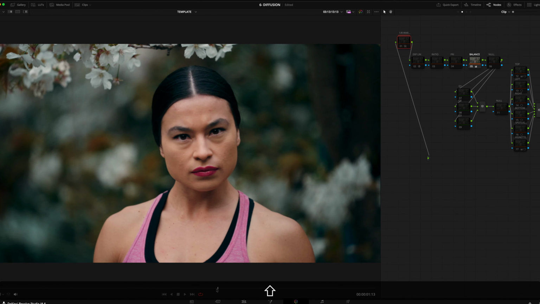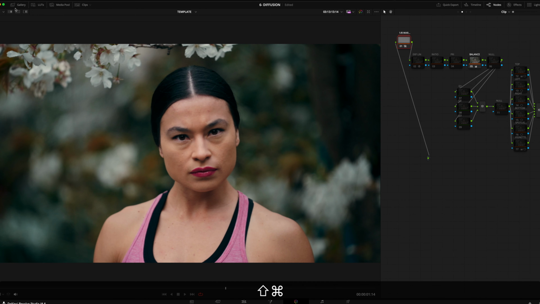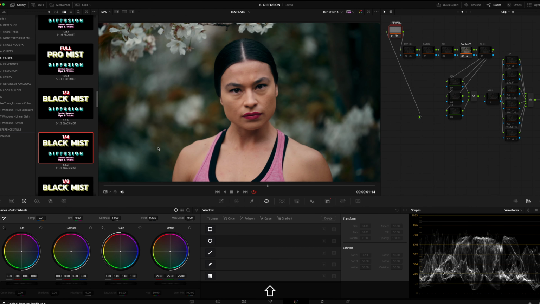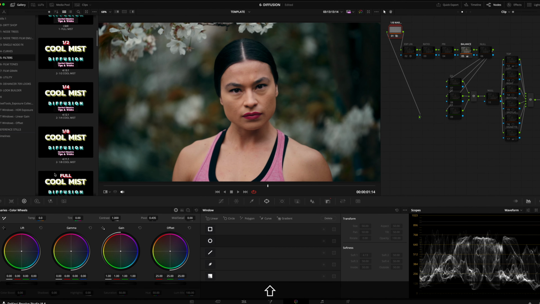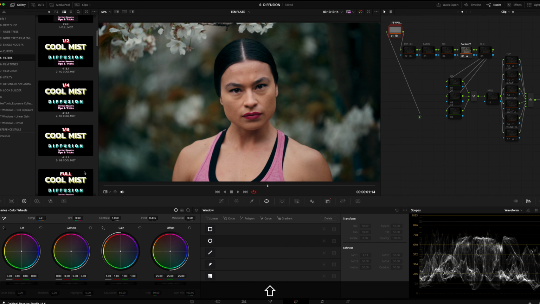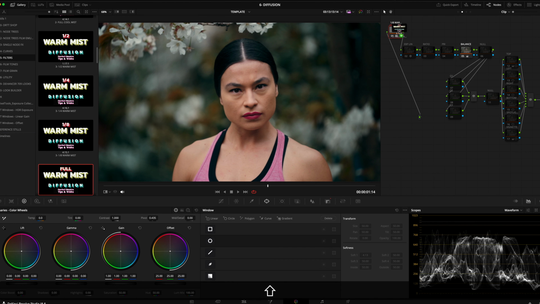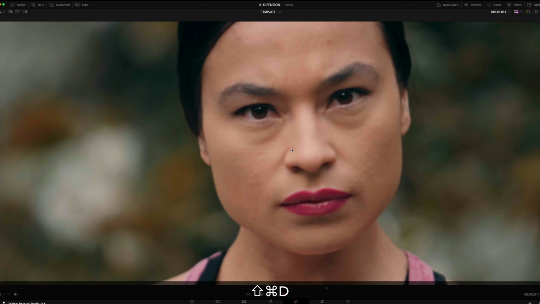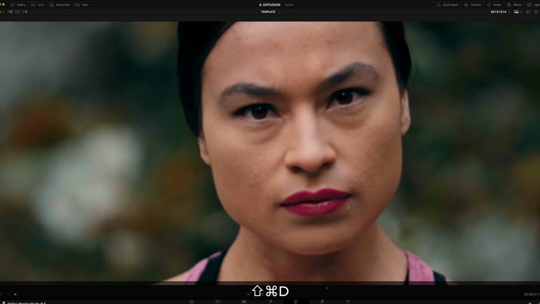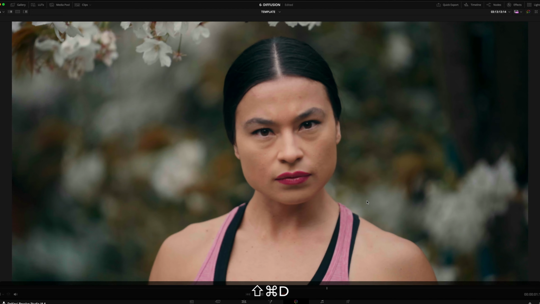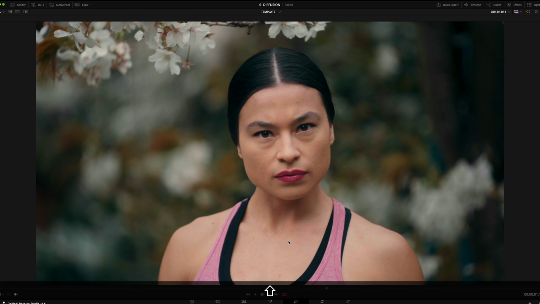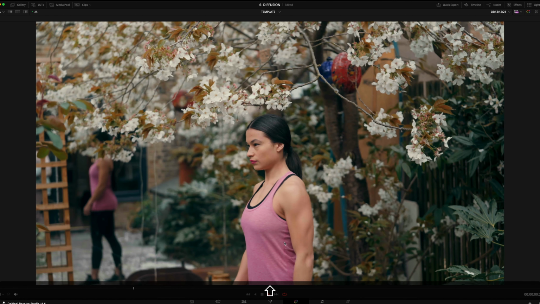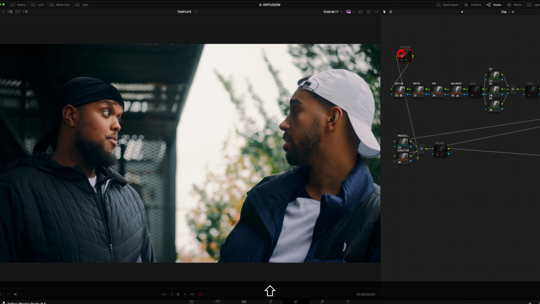I think it's really helping on the skin tone, but actually just to make it, once again, more obvious. The warm mist is usually used to help actors with the skin. Let's go full. Wow. On and off, on and off. You can see what it's doing to her face, lowering the contrast, adding that warmth, that quality of life into someone's skin.